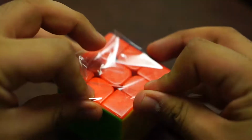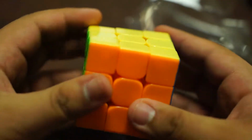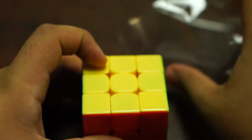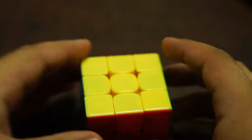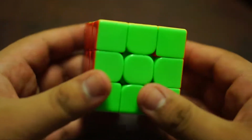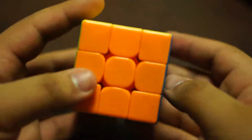Okay, so this is supposed to be a magnetic MF3RS2M. I do not know how this is gonna feel. I do not know how it's going to turn. I have to say I'm quite skeptical right now, but let's get it to first turn.